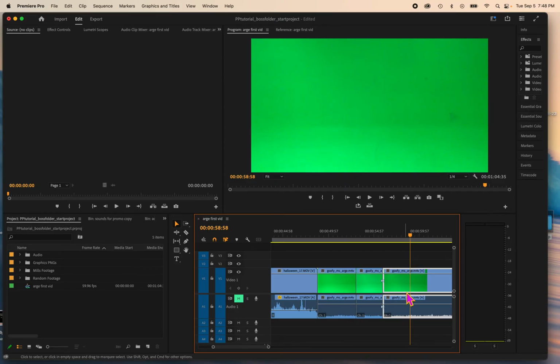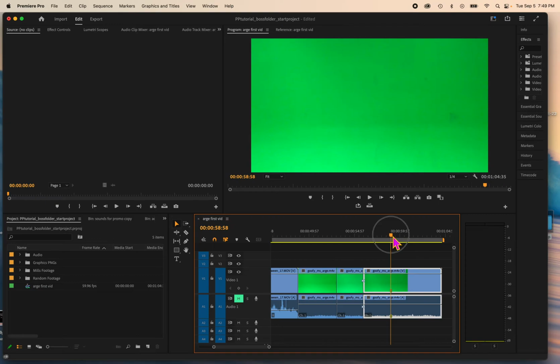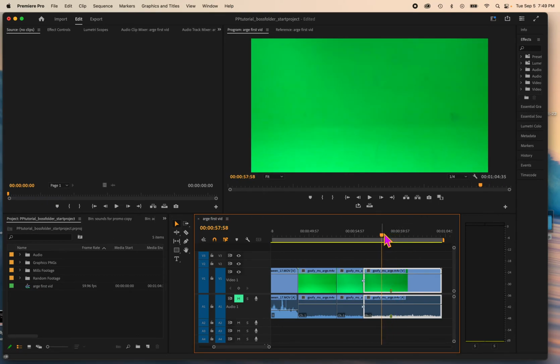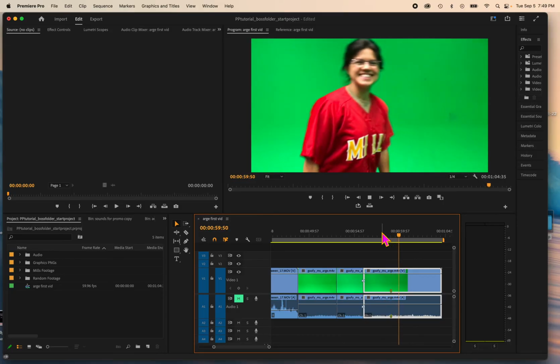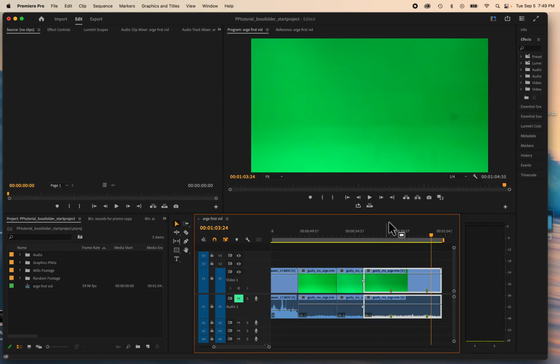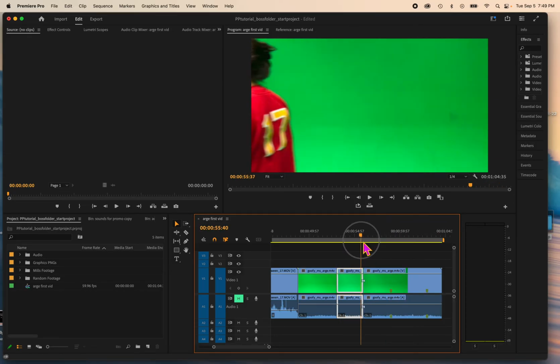Another thing to do to know where these things are is to hit an M. And an M is cool. What that is is a marker. You'll notice here that there's a marker right here. Those are also nice because what you could do is play your clip and hit the M key where I went off screen. So there's a lot of really fun shortcuts. I really do like markers.